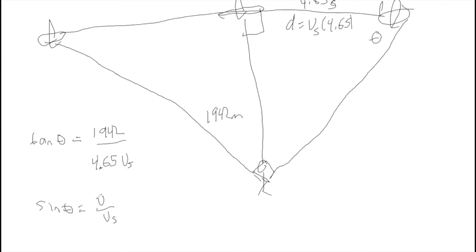So we have this system of equations. Our two unknowns here are theta and Vs. We have to solve this system of equations, but it's not a linear system of equations. It's a trigonometric system of equations. It's a tough problem. So it took me 15 minutes to figure out how to solve it, even after I got here. What I would do is rewrite tangent as sine over cosine.